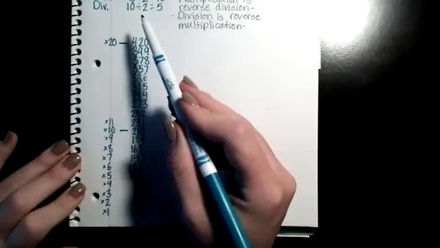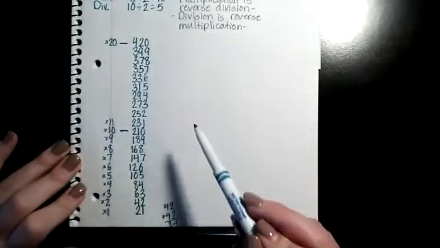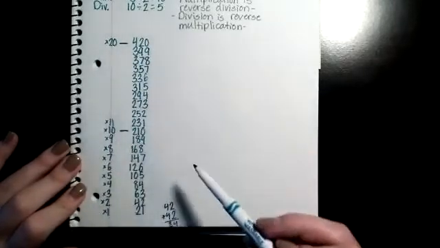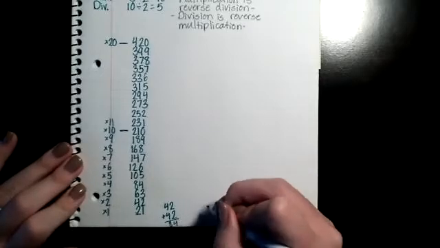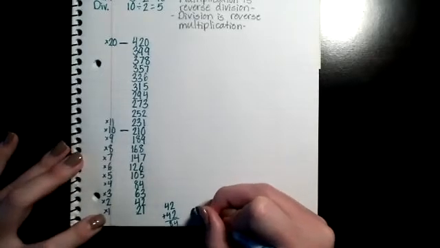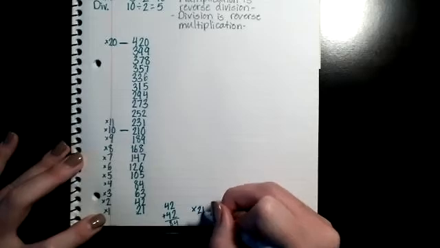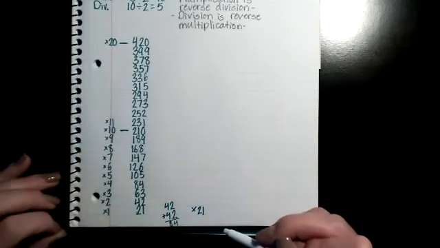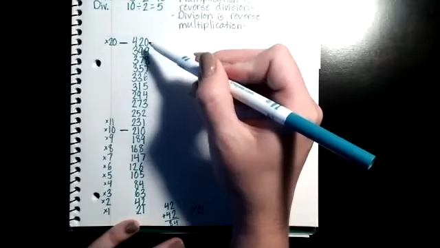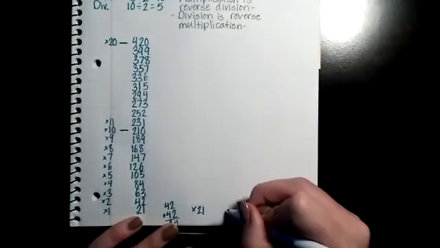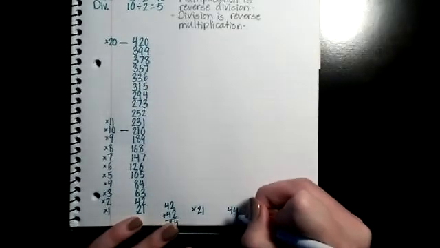I'm running out of space up here, so I'm going to actually continue my tower down here. Think of it as continuous, but maybe the top part just fell off and landed down here. We'll just think of it like that. So my next multiple is going to be of 21. All right, so I'm getting to 21 times 21 now. I'm still picking up where I left off with 420. So after 420, my next multiple is going to be 441.